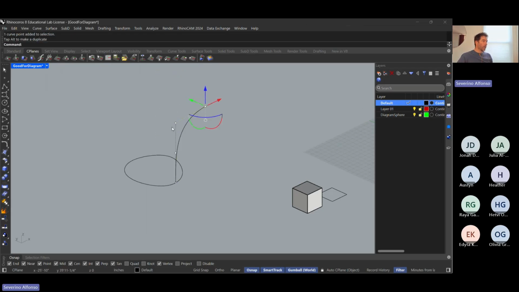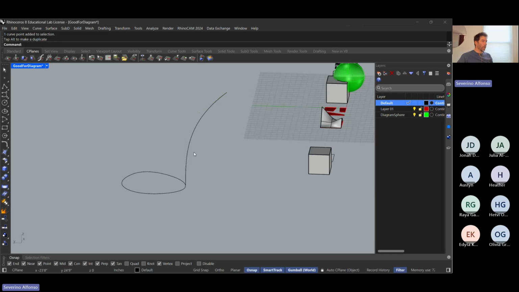So I can do that as a curve. Okay, so I can do a sweep one rail. Think of a train, and this is the section of a wagon, and then the train goes along that rail. That's why it's called rail. So you say sweep one, it says, hey, select the rail. The rail is this guy.